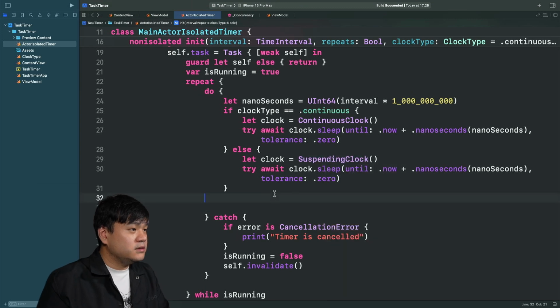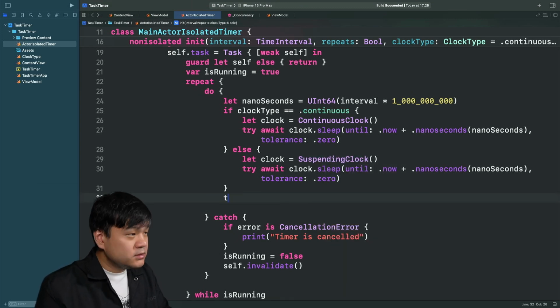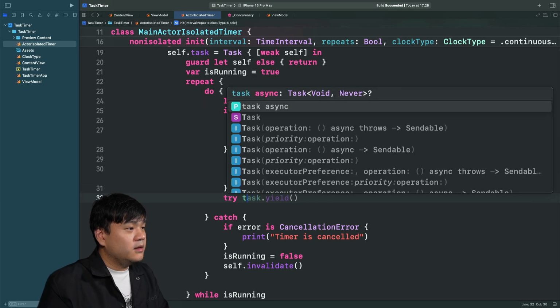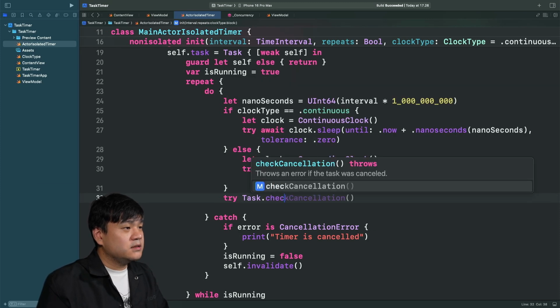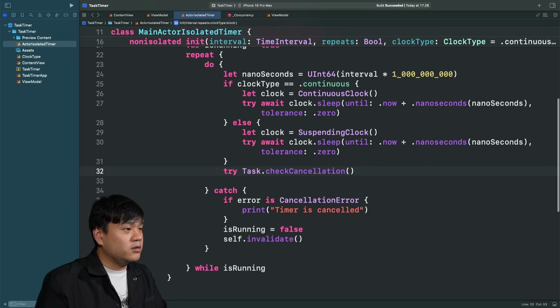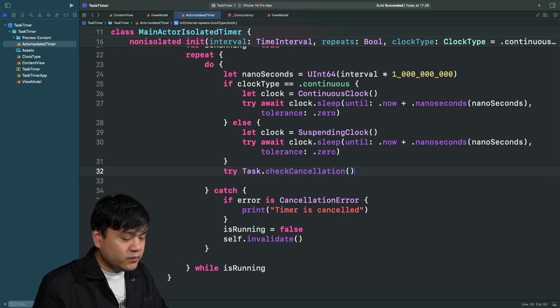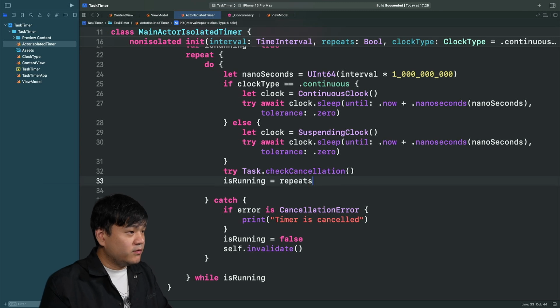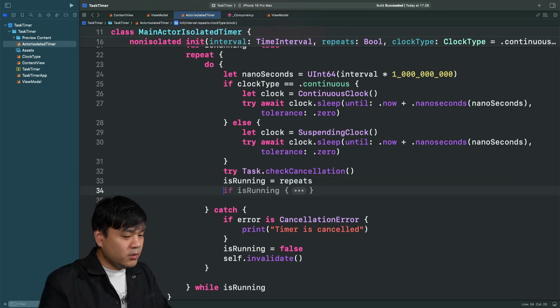After this is resumed, we can check if this task is already cancelled or not, using try Task.checkCancellation. If it is not, we continue by setting this running with the repeats. If repeat is false, running will be set to false, breaking this repeat loop block.